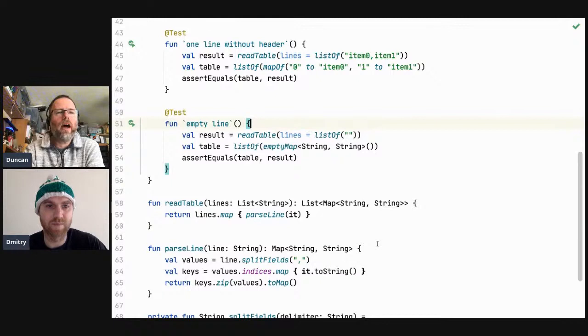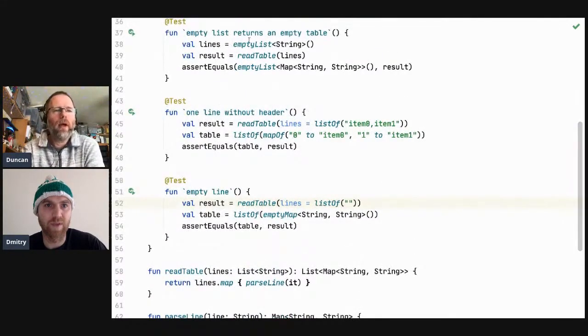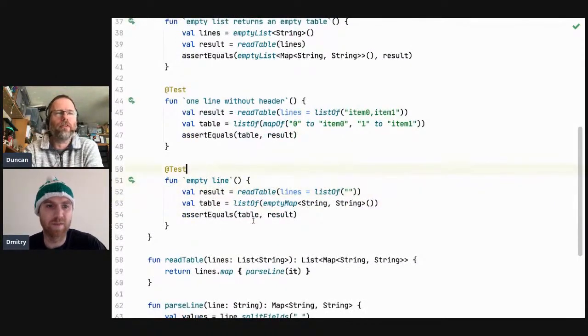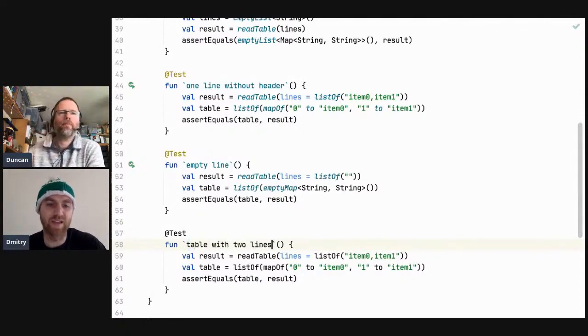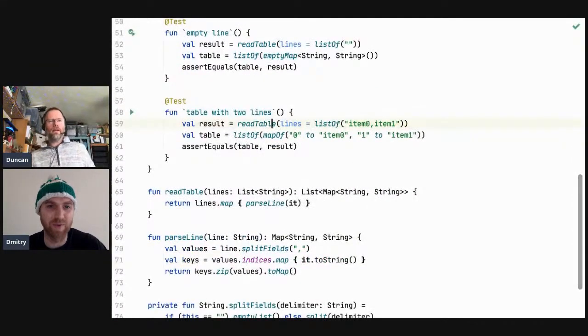Okay, so we have shown an empty table. We've shown a table with one thing. We've shown a table with one thing that's empty. Empty table, one thing empty. So we should show that it works with 2 lines, right? Table with 2 items in it. Well, 2 rows in it. I'll call it table with 2 lines. And like you mentioned, we should just revisit all tests after we've done, right? Yeah. Just revisit them all.